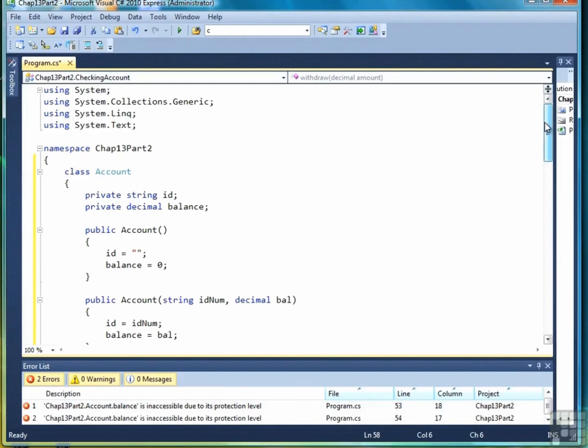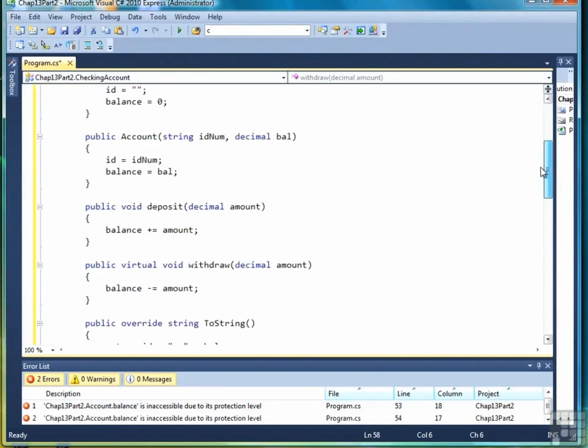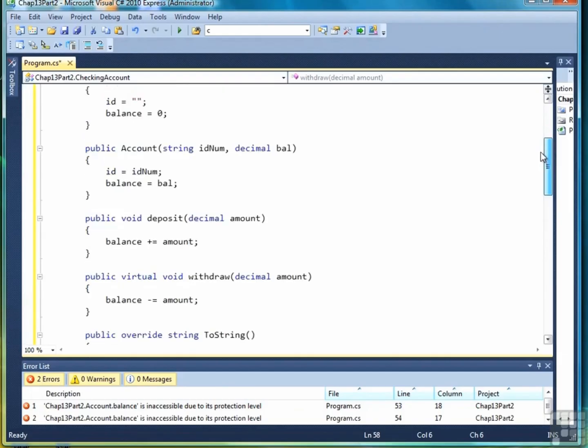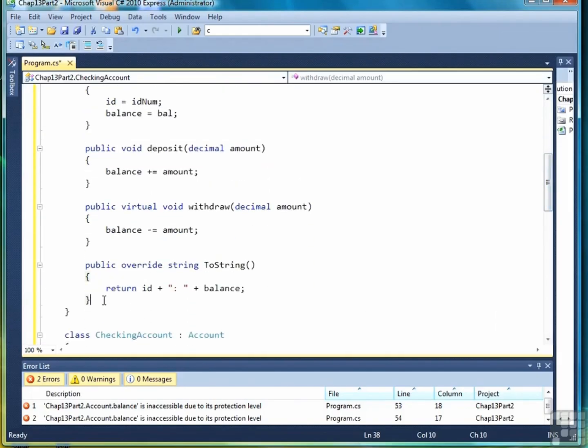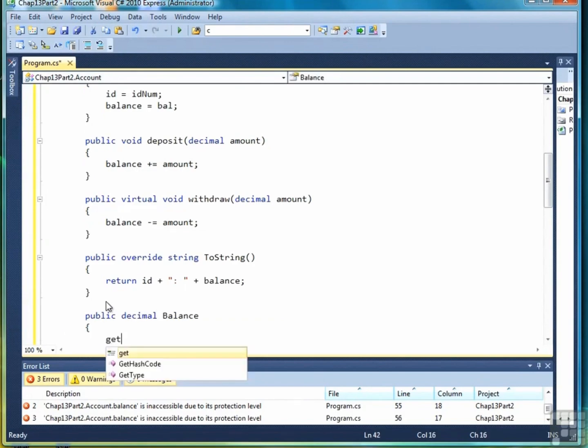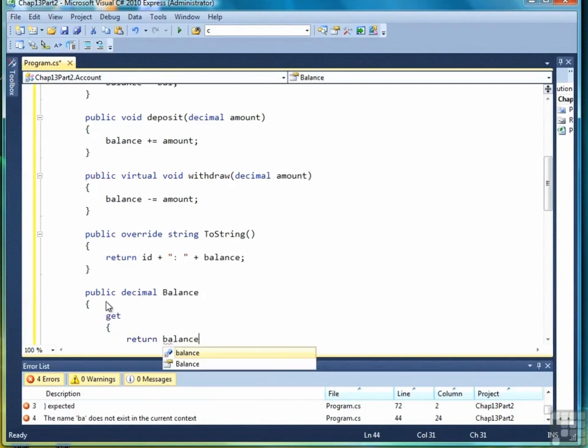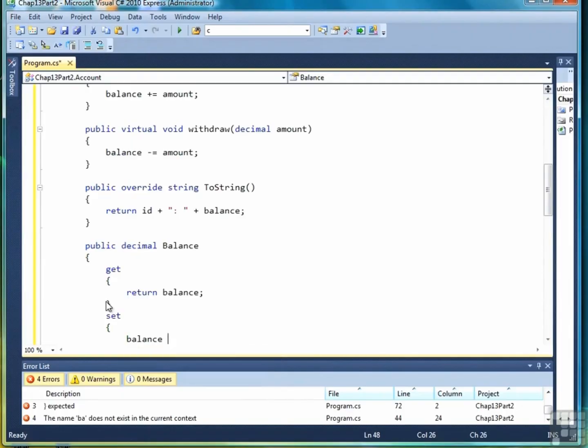There's a couple of ways around this, and we'll look at the second way in the next lesson. But for the first way around this, I'm going to create a property. I'm going to come to the bottom of the account class and write public decimal Balance. We're going to do a getter, return balance, and then a setter, balance equals value.